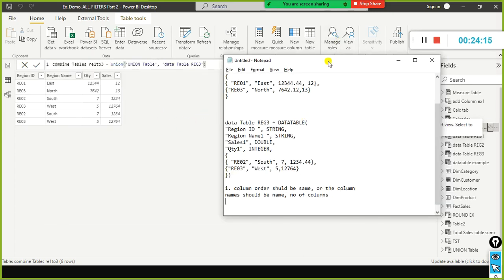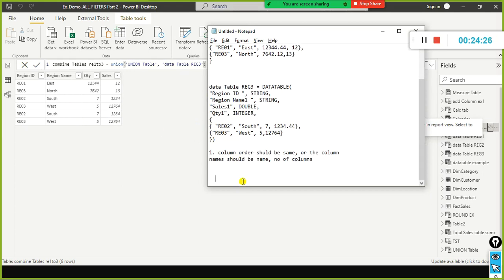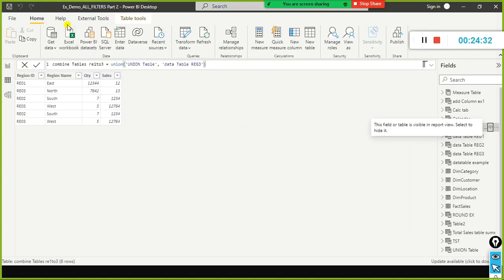So that's the reason why, as and when you load the data, you need to randomly check whether the data has gone into the tables correctly or not. This is where we make mistakes. Most of us spend weekends, day and night sometimes, to break out of it. To address this, what can we do?